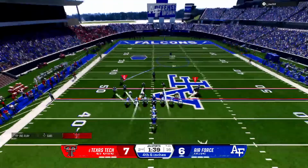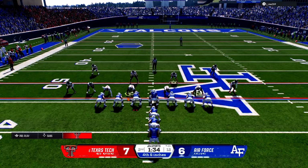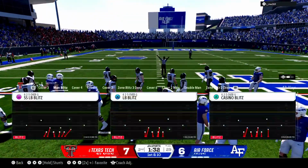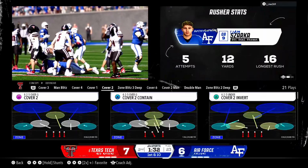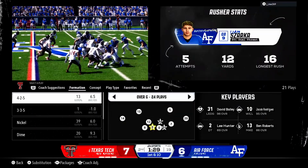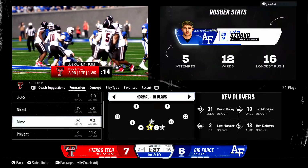4th and inches, and they'll go for it. They'll run the sneak for it. And 4th and inches, you know what's coming. You know they're going to run the quarterback sneak, but it's one of the hardest plays in football to stop. You got to find a way to dive from the defensive line spot and stop the feet of the quarterback, and they couldn't do it. And listen, they only needed inches. That's what makes it so difficult to stop.